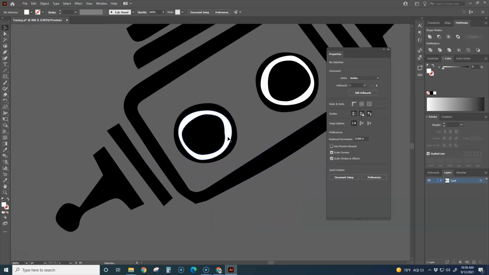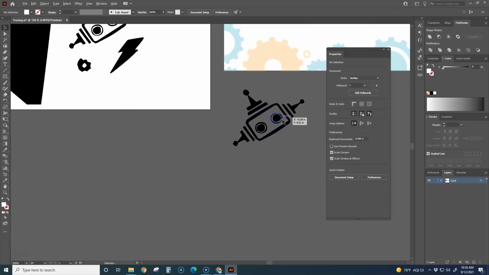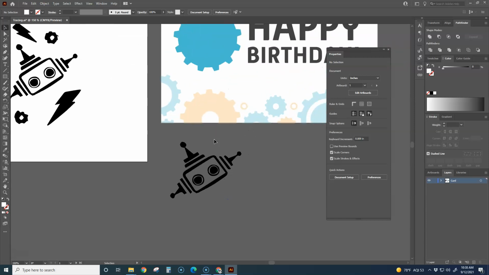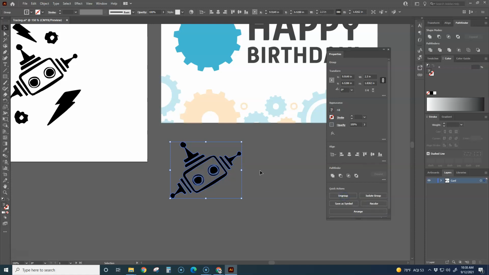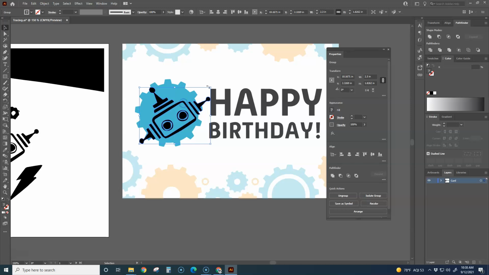You see how it just has an assemblage of shapes? And I want to get rid of that because I want this robot to be see-through, so that I can see this blue background. So now I'm going to select everything and group them. Now it'll act as one item, which you can reduce.